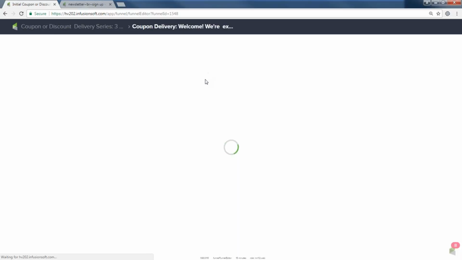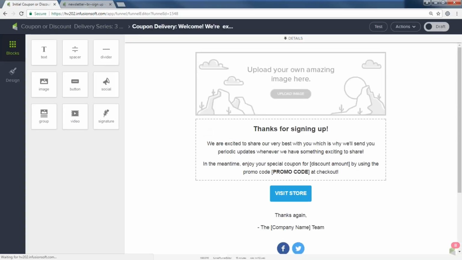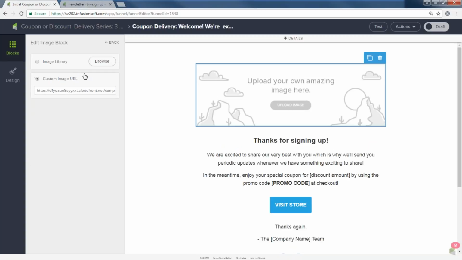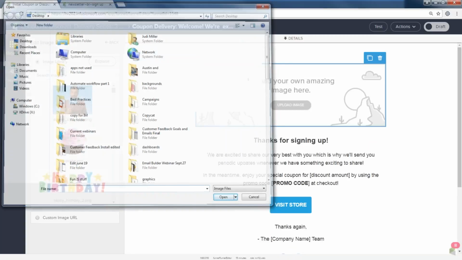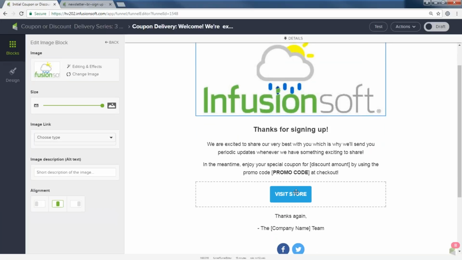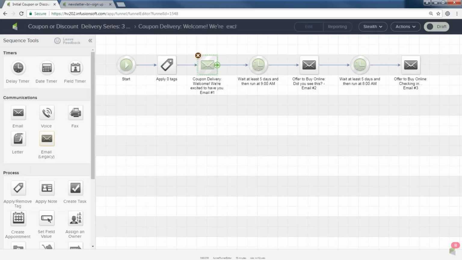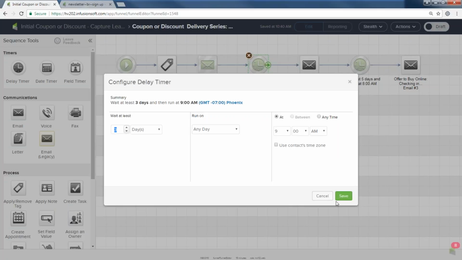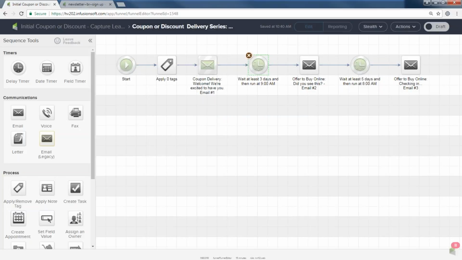Double click the email, put in your banner, take a look at the copy and go, yep, love this copy. Add your banner. Put in your copy, put in your link to visit the store, hit ready, and then come back down. And I don't want to wait 5 days. I just want to wait 3 days. And you can come in and customize it to your business. So it makes it super, super easy because there's so many campaigns already in there. One is surely going to fit your business, and you can just go in and edit it. It's kind of fun to make them by yourself to learn the ingredients because the ingredients will help you understand.